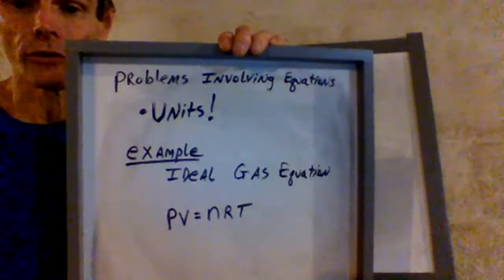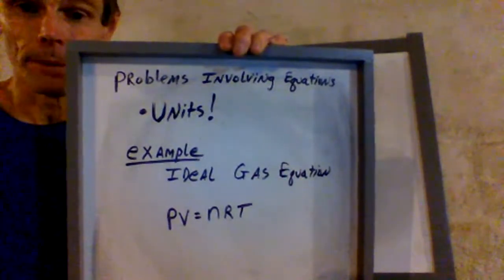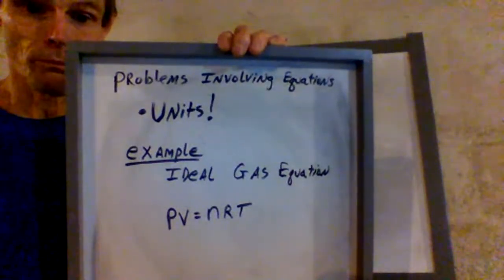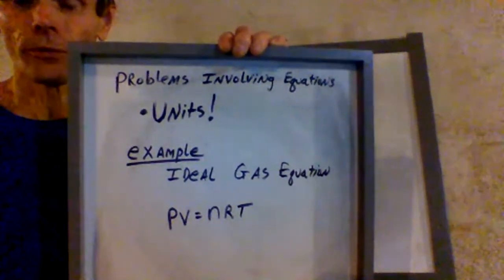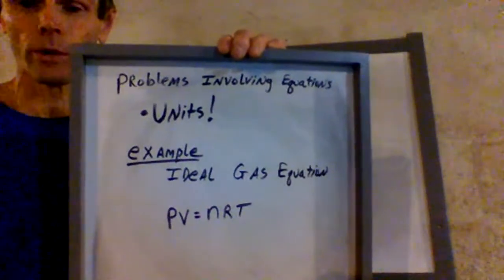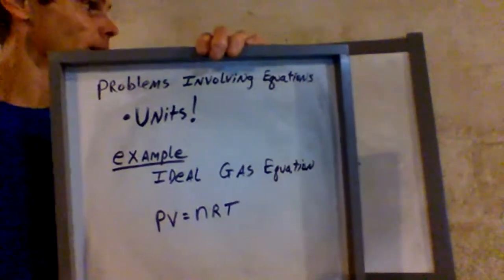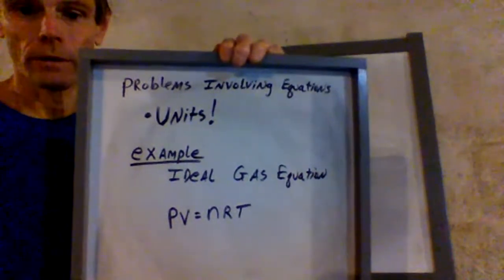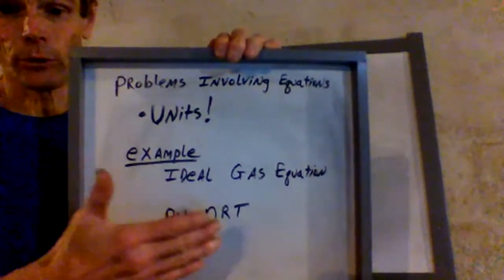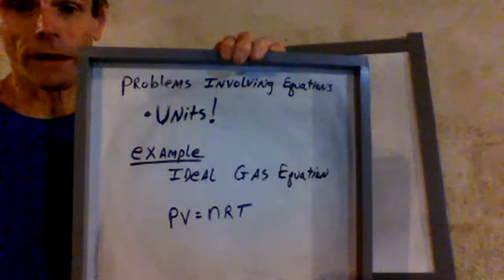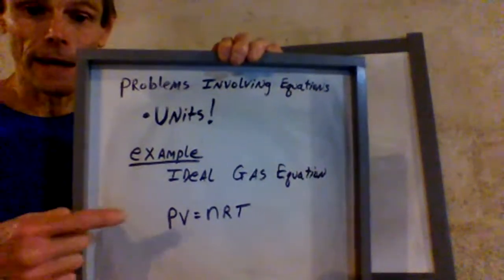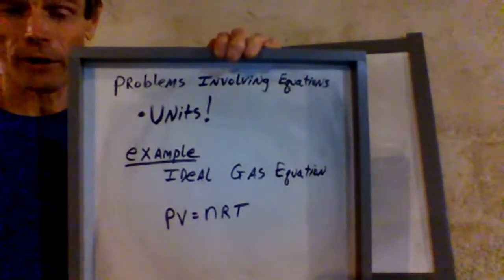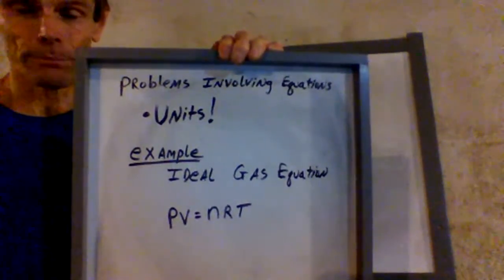We'll learn more about this equation in chapter 10, but we should be able to solve a problem in which we're given four variables and we're solving for one that we don't know. And that's the case that we're going to do in this example. Now, in the ideal gas equation, P is pressure, and its units will depend upon the value of R. V is volume, and it depends upon the value of R. N is the number of particles, and again, depends upon the value of R. And T is our temperature.